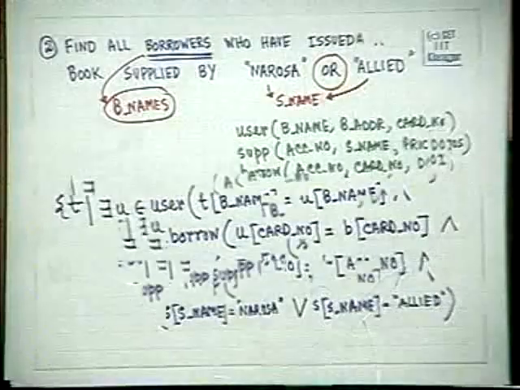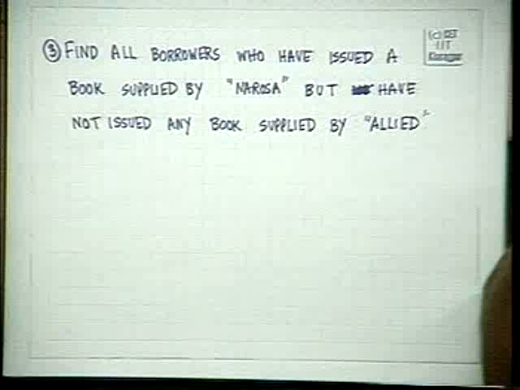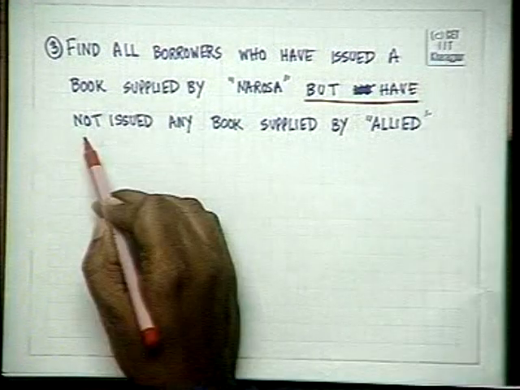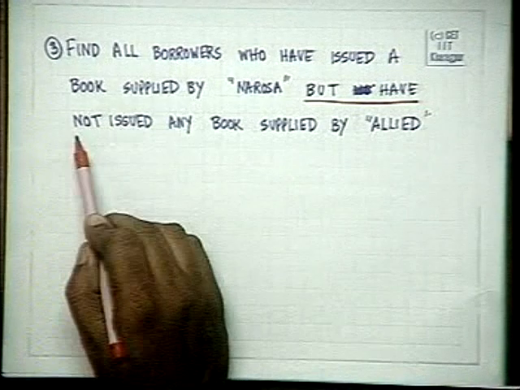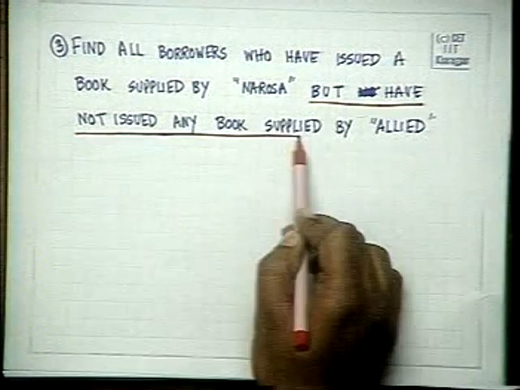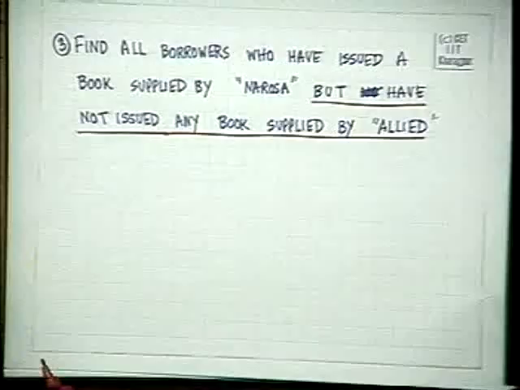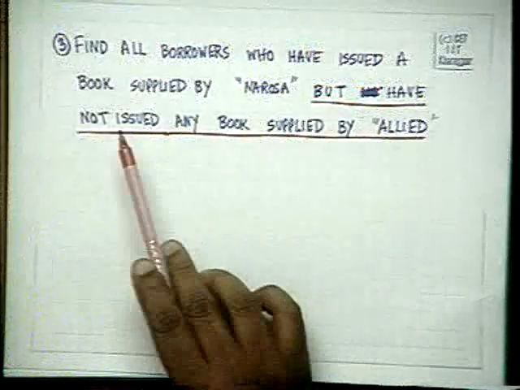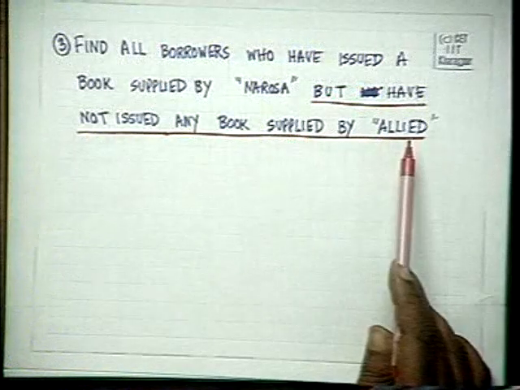A third thing which is similar to the previous one but is slightly different and will require a slight change. We can now do find all borrowers who have issued a book supplied by Narosa and allied.